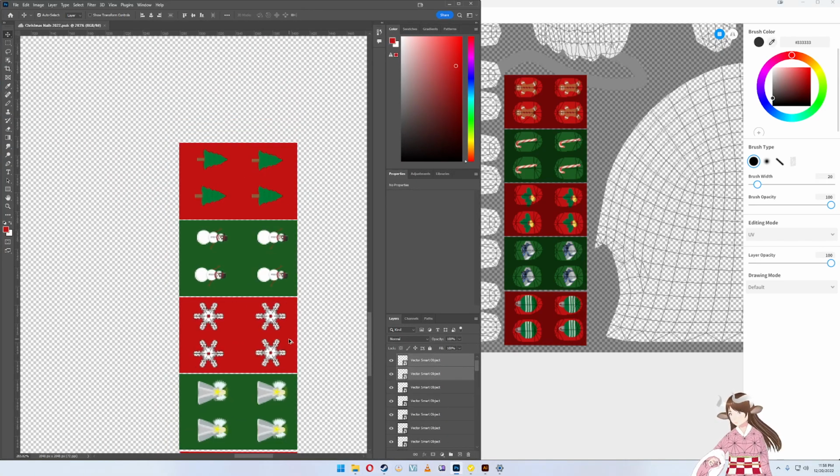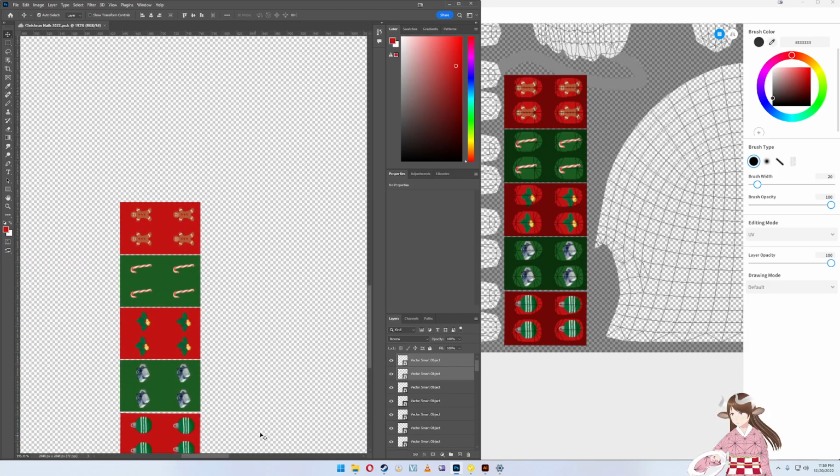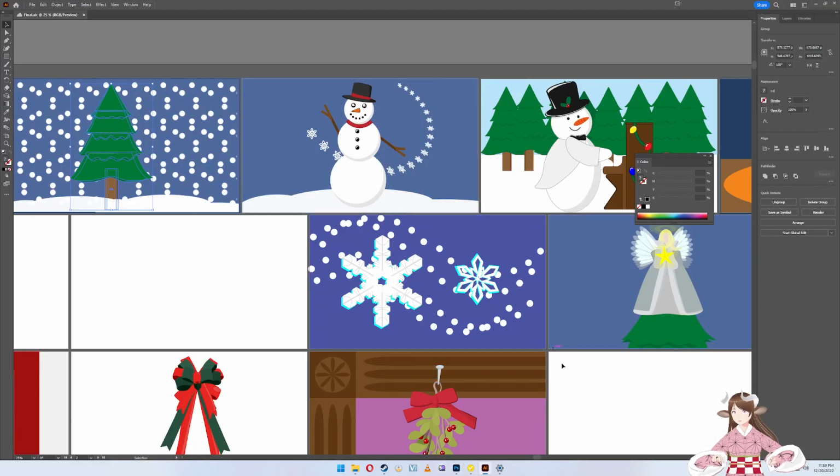Photoshop. Okay, so which ones didn't we use yet? We're gonna group these, these are gonna be nail assortment one, Christmas nail assortment one. All right, so we got that done. Actually, no, I'm not going to save it just yet, since we're having such a good time with this.